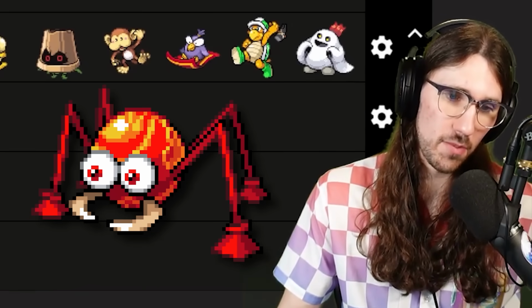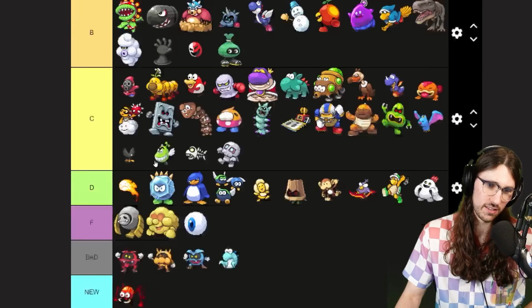Scuttlebug. Okay, Scuttlebug is another one. Much like Sniffit, it's going to be very hard to rank. There's going to be a patch that is already out by the time you're watching this video.